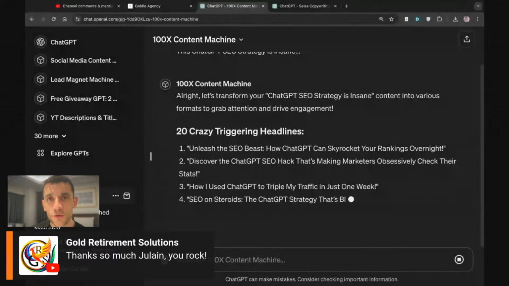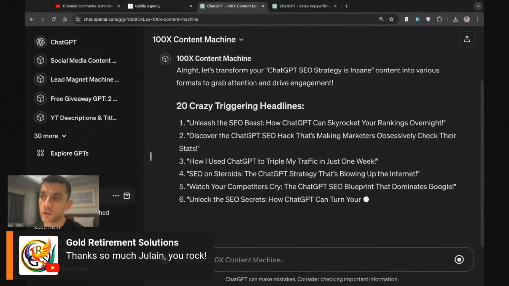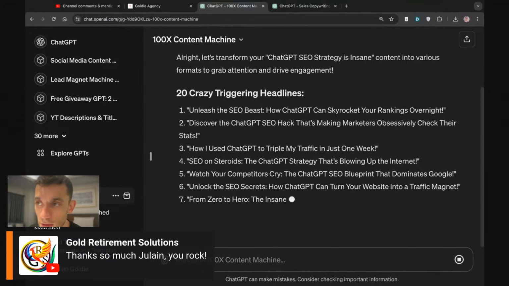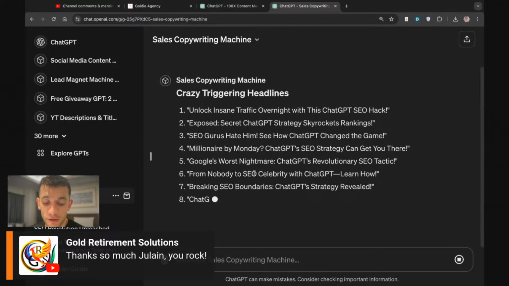And what it's going to do is give me loads of different ideas in terms of triggering headlines. Difficult to pronounce that for some reason. And then also it gives me some ideas on emails that I can write, social media copy, and some ideas on viral loops, which I'll show you in a second once it's generated. But basically the whole thing about this is generating something interesting in a quick way.